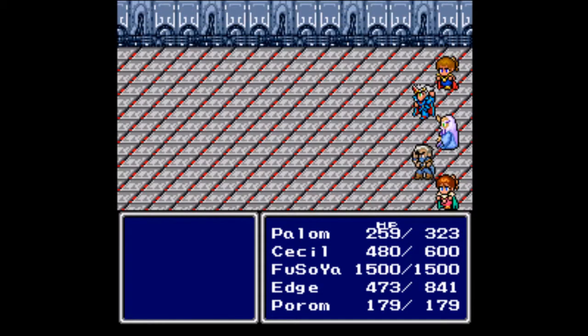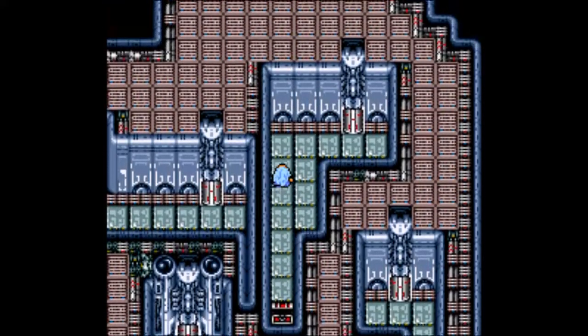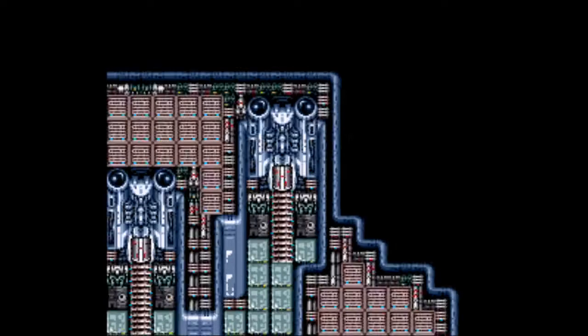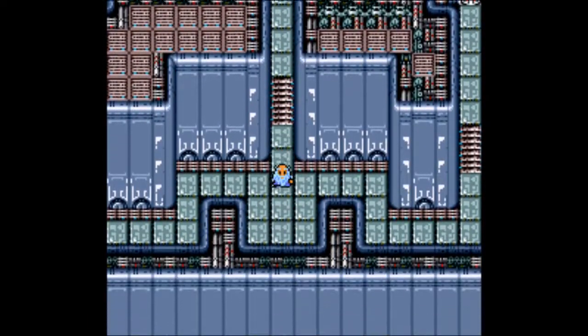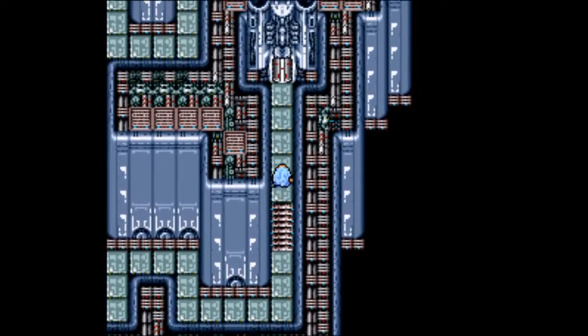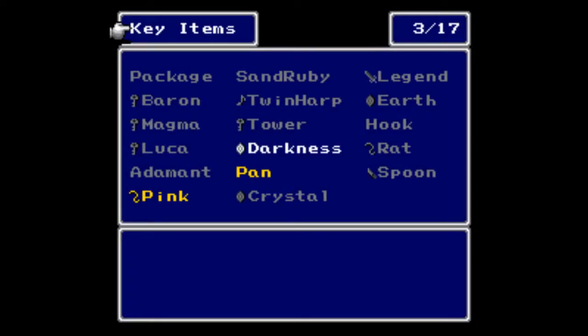So this game has a catch-up. Free Enterprise has a catch-up mechanism. The pink tail just gets you an adamant. It is a key item. So that's good to get, but it just gets you an adamant. These mofos are going to send me to the moon, aren't they?